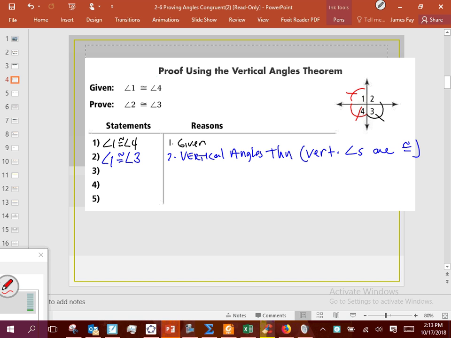You now have 3 congruencies up there, right? You have angle 1 congruent to angle 4, and you have angle 1 congruent to angle 3. You have 3 things that are all the same, right? We've only identified 2 pairings in our statements over here. Is there a new third thing in here that we can say are congruent? Okay, so you're going to go off of, not looking at these three, you're going to say 4 and 2 are congruent because of what?